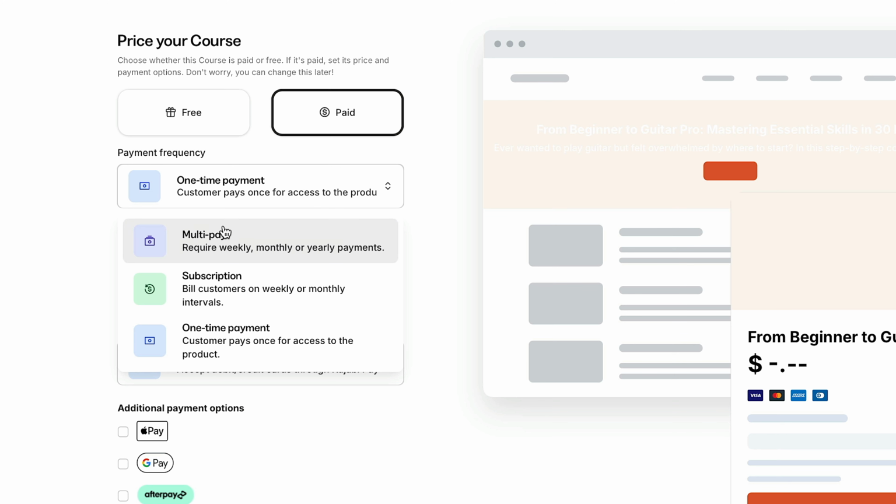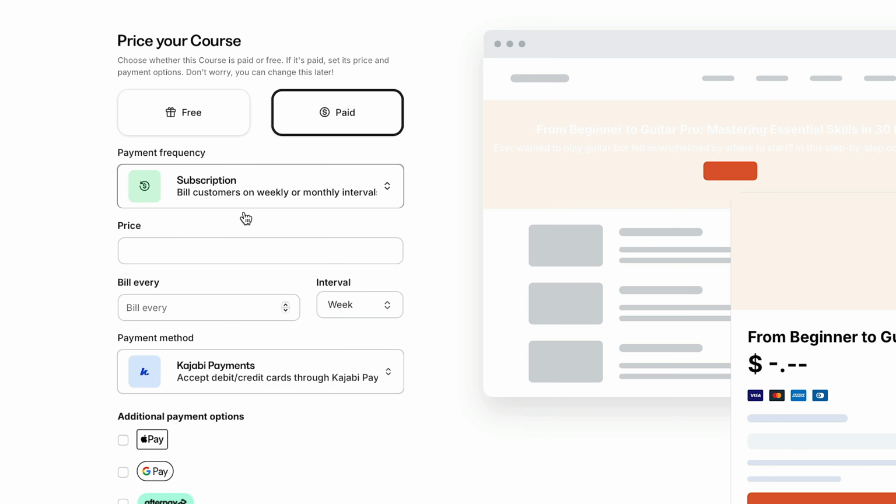You also have a multi-pay option. So if your course maybe is a little higher priced, or maybe it's not, maybe it's $97 and you just wanna give people the ability to pay in 3 easy payments, 3 weekly, it says here, monthly, or even yearly. The next one would be subscription based, which we all know what that is, weekly or monthly subscriptions, depending on what the setup of your course is. So $37, for example, you can click here, click the subscription. You'd put in, let's say we were going to do $37 and you put bill here. Let's say it's every month. So you put every one. You're going to select month here, every 1 month.